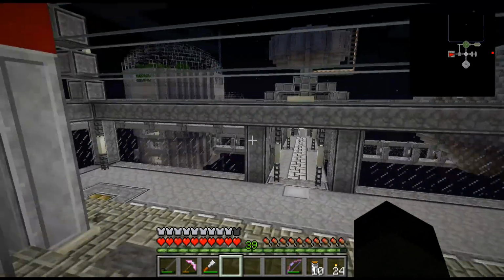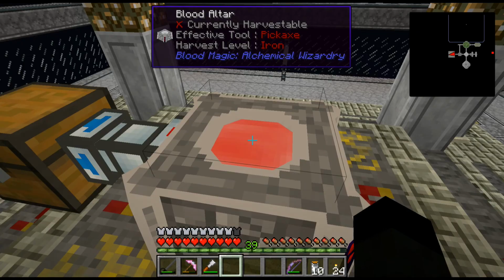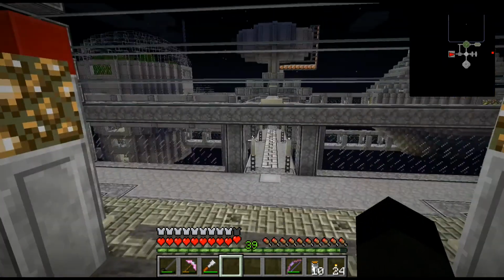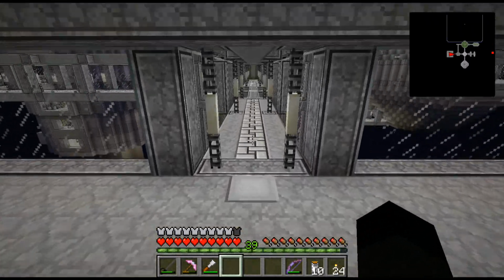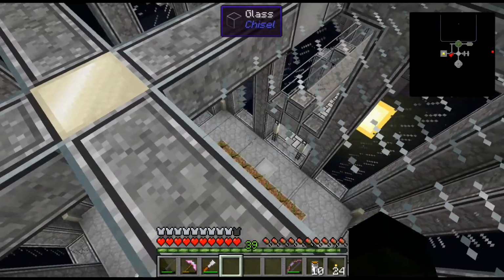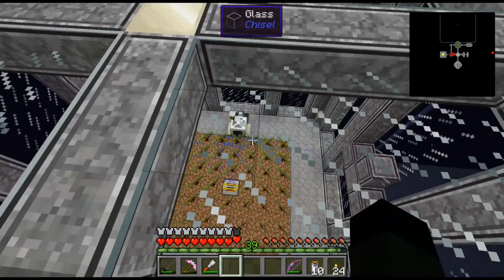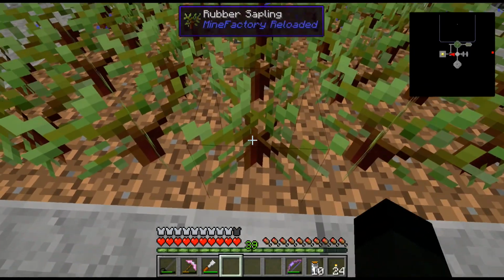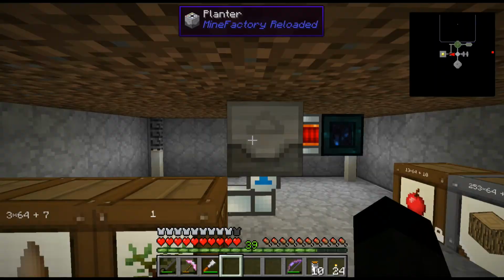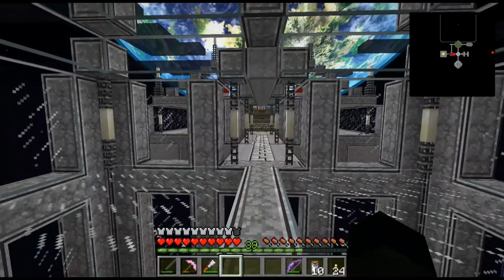So I need to get a reliable source of blood energy, essence, whatever, and the easiest way to do that is, if you've seen my Magic Farm 2 video or my Agrarian Skies video, oh, by the way, I've converted this over to rubber trees now. But the easiest way to do this is, without a doubt, to go in and put in a well of suffering underneath.